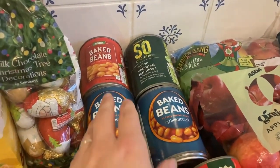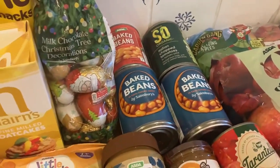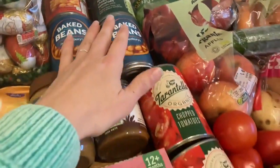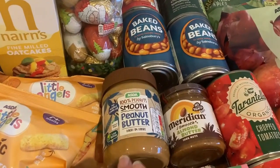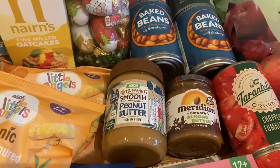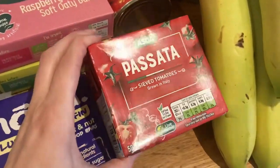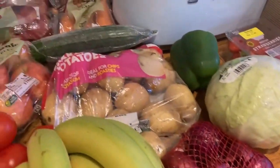For the cupboard, we've got beans — I think we got two cans from Asda and then realized that's all we had, so we got more from Sainsbury's. Same thing for chopped tomatoes, so we've got three of each. We've also got some peanut butter and almond butter — we're both quite enjoying the almond butter, it tastes similar but has a nice taste. And then just some passata.